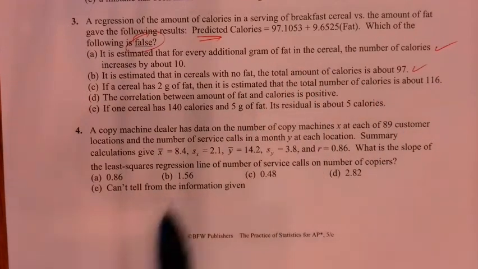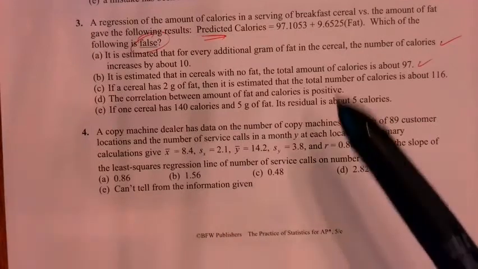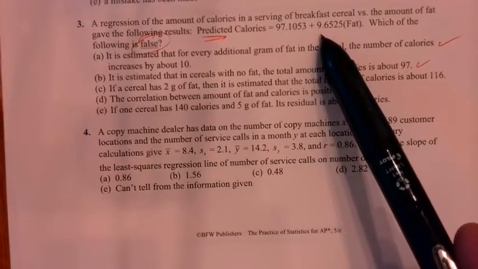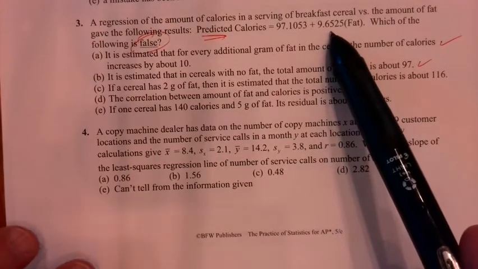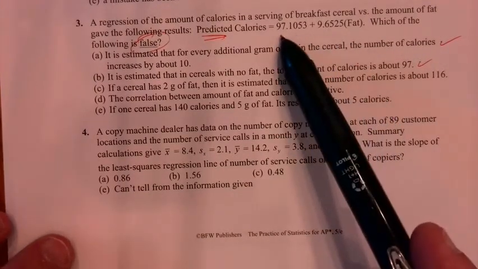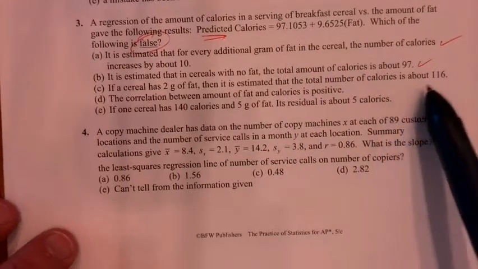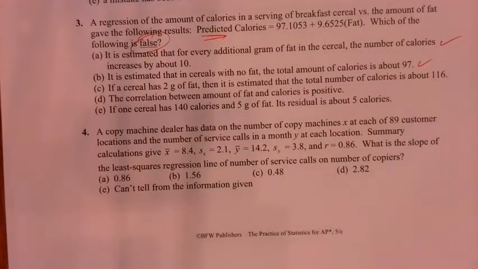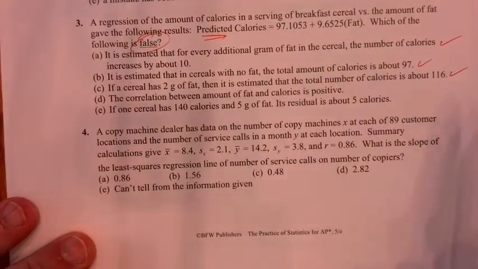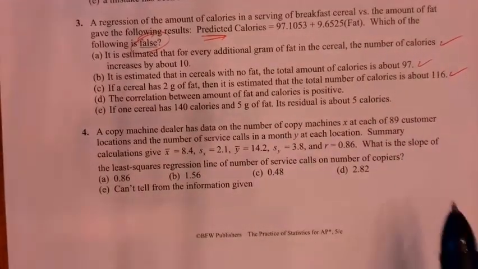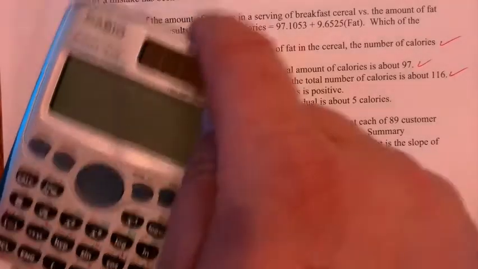Well, if I put in 2 here, this is like about 10-ish, right? And if I put in 2, 2 times about 10-ish is about 20-ish, maybe a little bit short. If I add about 20-ish to 97-ish, that's about 116. So I think that's pretty darn good, especially when I look. This isn't quite 10. It's about half off. And if I put 2 in there, I'm pretty sure I'm going to, because I'm talking about it.